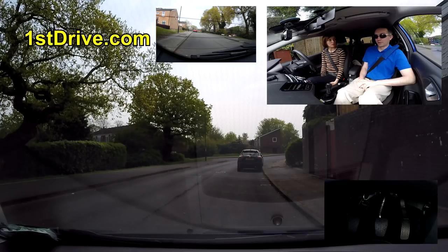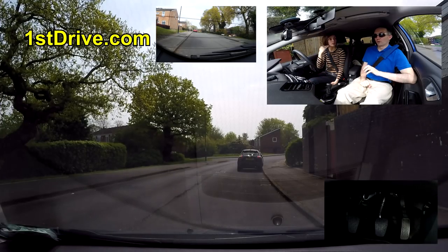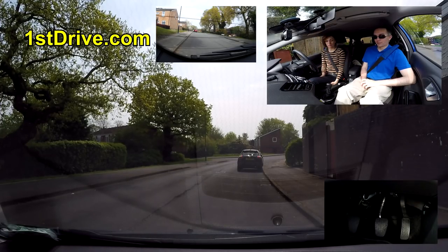Not that bad, but how should your clutch be before you turn a corner, ideally, if you're going to turn right into a road? It shouldn't be the whole way down. Yep, it should be up all the way. It should be right up. So it's right up all the way, turning into the road, your engine is disconnected, holding you back, but also giving you the power to pull forwards.